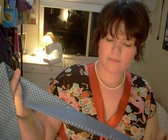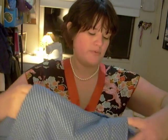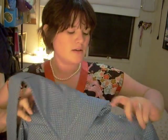I've turned around one of the straps so that they're now pointing at each other with the rough edges in. And I found the centre of that, and I found the centre of both the top and the bottom of my apron. And I'm just going to pin them together. So now I've pinned the top and the bottom of the apron into the centre of that ribbon. And I'm going to sew along the top and along the bottom. This way, both front and back, there's no ugly edges showing, and it's really attractive.